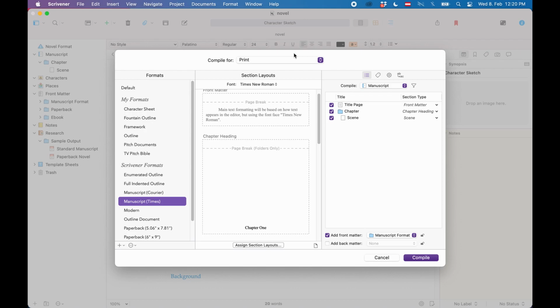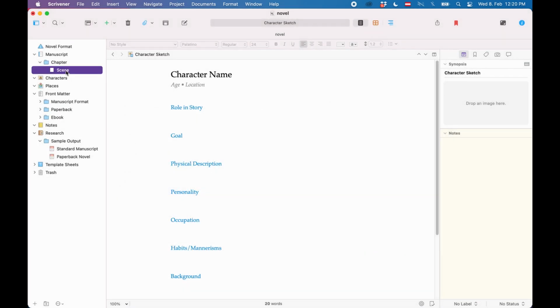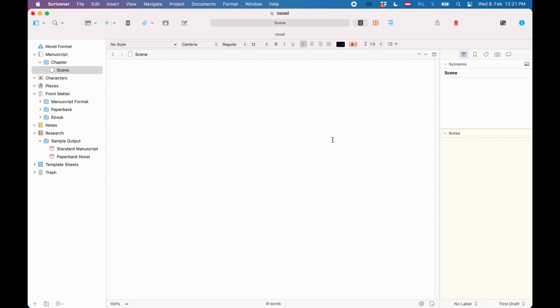For example, just in case you have no idea about this, if you have a novel and you have some text here in the scene, and then you have a synopsis here, and you have notes here, and you have other information in other places, the compiler is where you define what parts you want to include in your output. You can just output your novel, then it's just going to include the text that you put in your scenes. You can output an outline, and that's what you see here on the left.